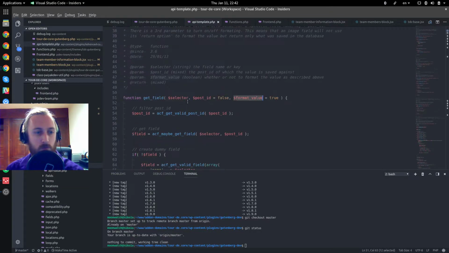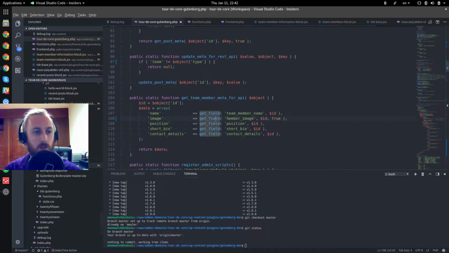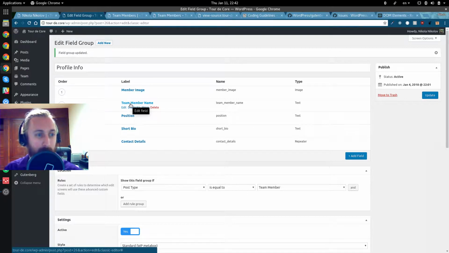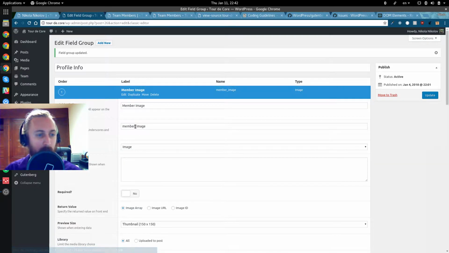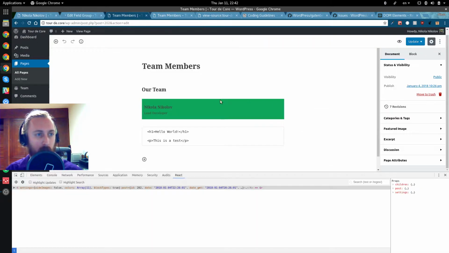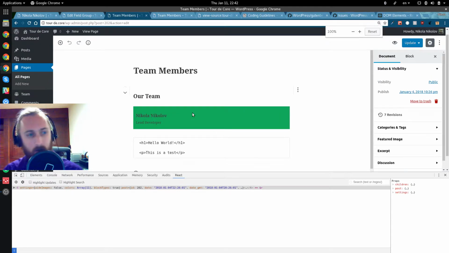Format value true. That's strange, for sure. I guess it only shows that we should not trust the data that we're getting. Never trust the data. Come on now. Okay, if we change that to URL, is that gonna update anything or no?